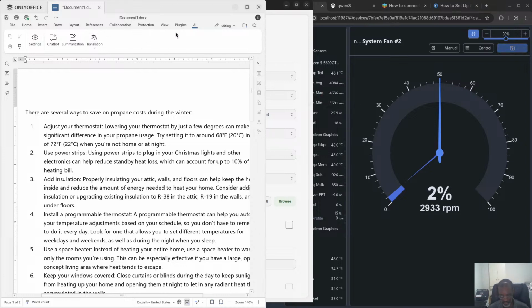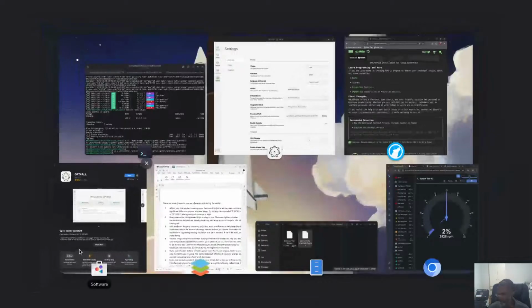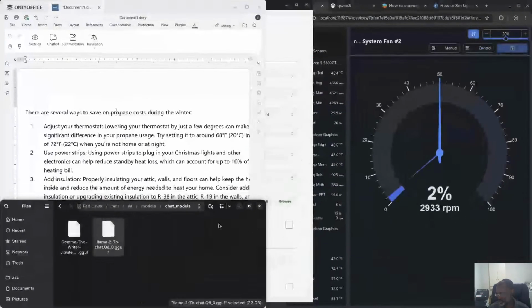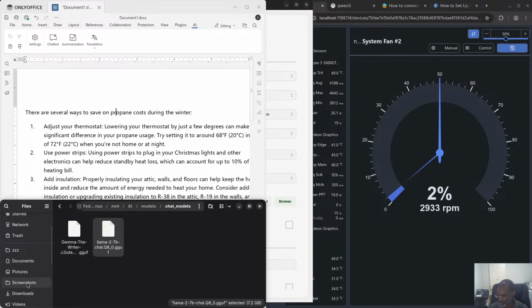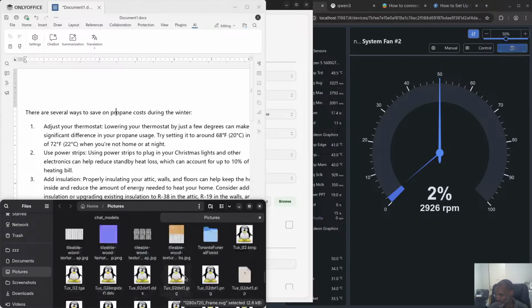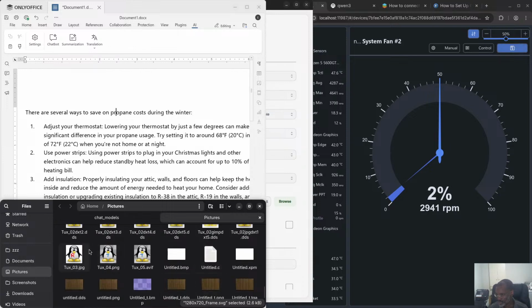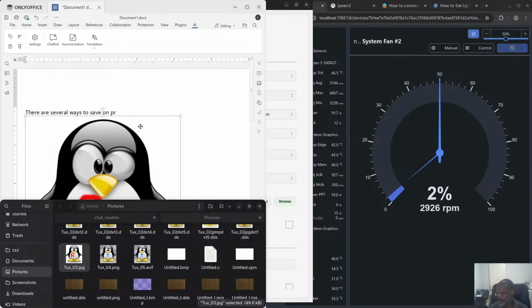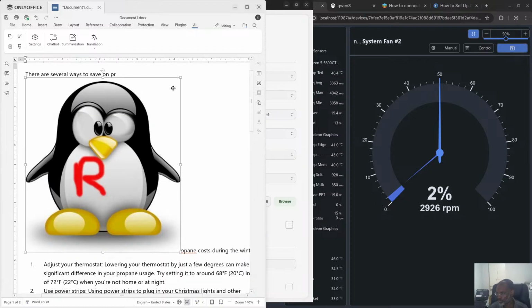So we're down here. Actually, you know what? Let me see if I forgot to test this application to see if it's actually good for my users. So I'm going to go to pictures here. Hope I don't do anything too stupid. Let's pick a penguin here. No, Tux the penguin. I'll pick this guy here. So let's say I was modifying this and I want to put an image right here. Okay. Just resize it.